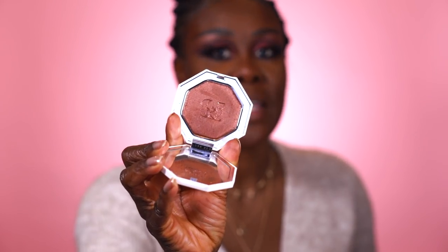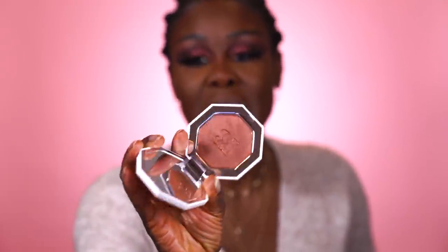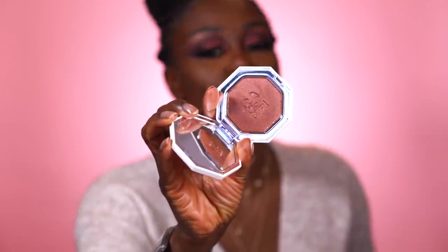What do you think, guys? OMG. All right. Let me tell you, for the eyes, I used what they call Penny for Your Thoughts. This shade right here. Guys, get it. I even use it on my brow bone. Absolutely gorgeous. Let me see if I can get it. Beautiful. And then on the lid, I use, what's this one called?